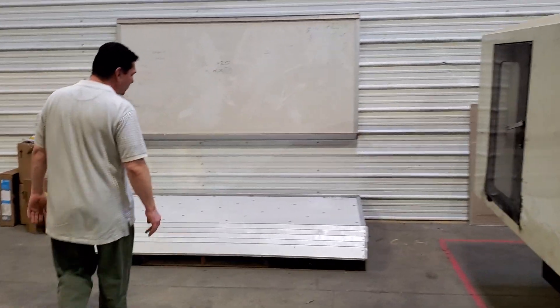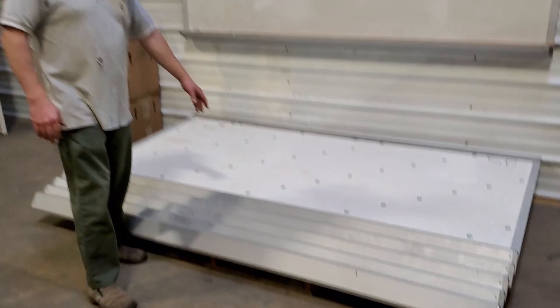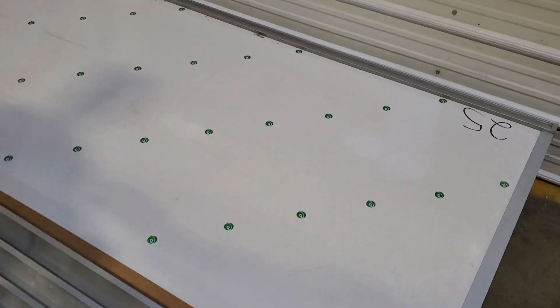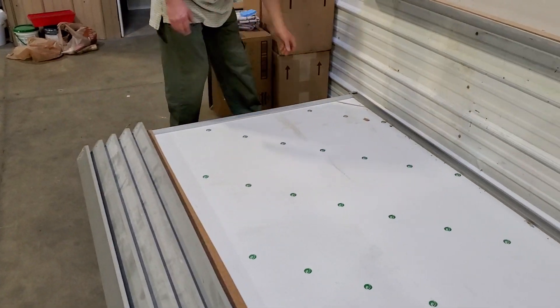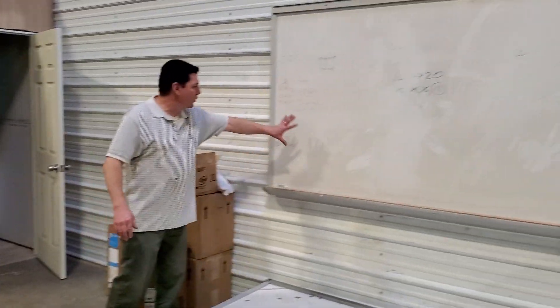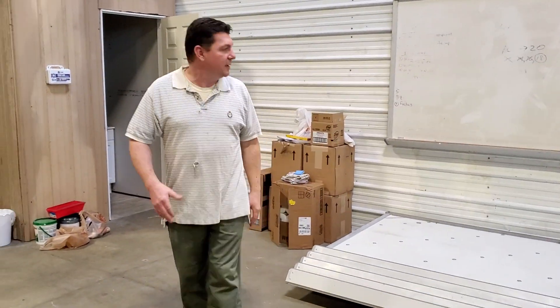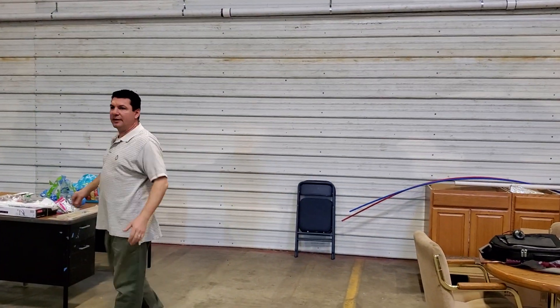I didn't realize this when we won the auction — I was bidding on them last week and I thought they came out of a school. These little green things, I thought they were stickers that the kids were putting all over them. But no — it is the brand new film on these perfectly brand new, never-used whiteboards. So we've got five brand new, never-used whiteboards, and one that was used but is in perfect condition once we clean it off. We're going to have a whiteboard here, a whiteboard over there on that wall, probably two whiteboards here, and then the last two will go up somewhere — maybe one near the welding station and maybe one on the other side up front.